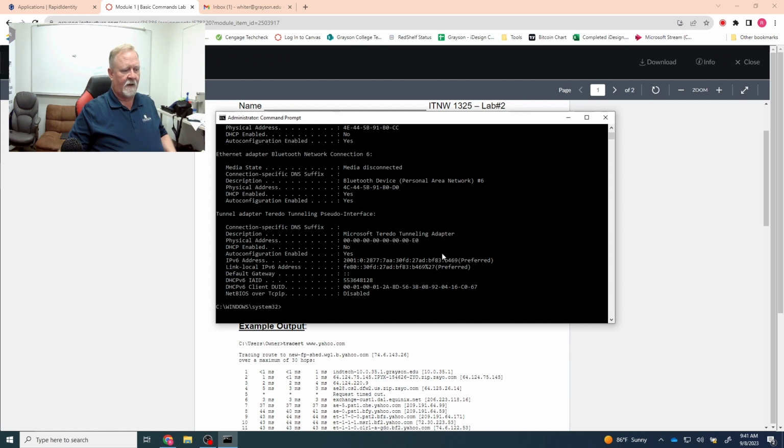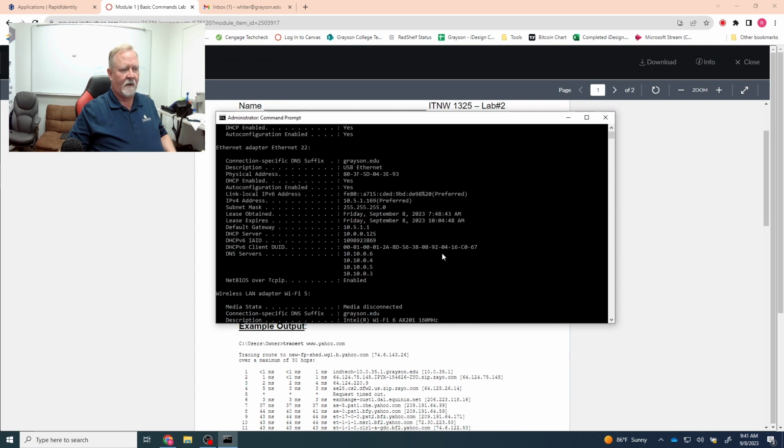All those things are not connected, and so they don't have any information that we can use. But the main thing that you want to get is up here: IP address, DNS servers, DHCP server, the lease when it's set up and when it expires, and the subnet mask. Those are the pertinent pieces of network information. So those are the things you want to do.